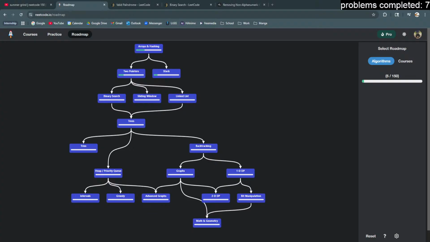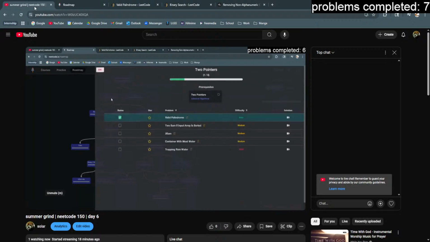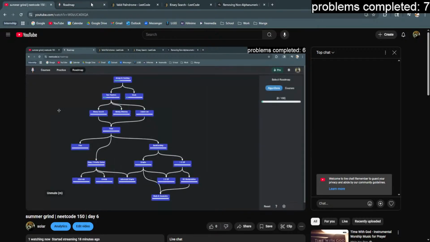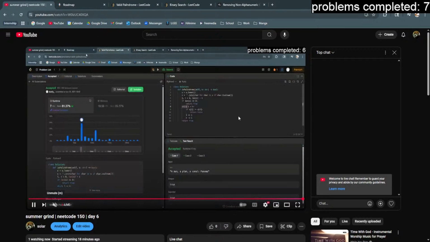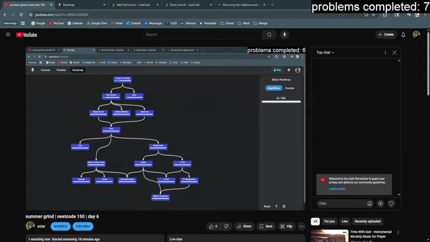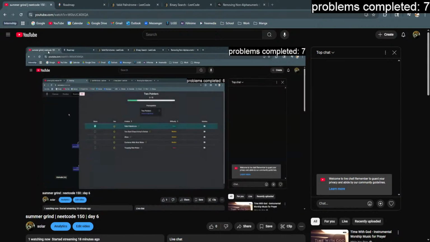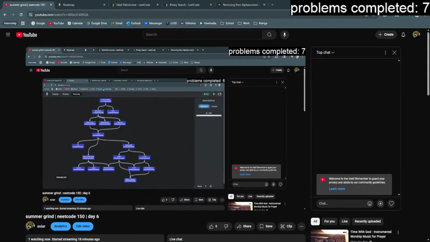I can make this bigger actually. Make that a little bigger. Let's see. How big do I want it? I don't know. I don't like how big that is.